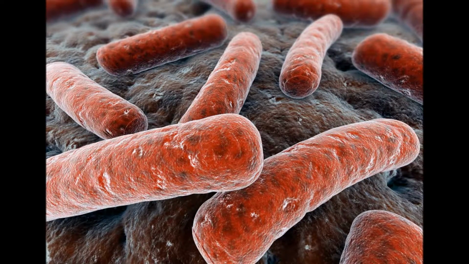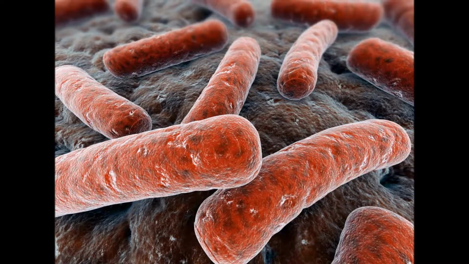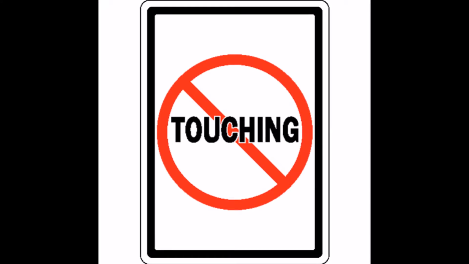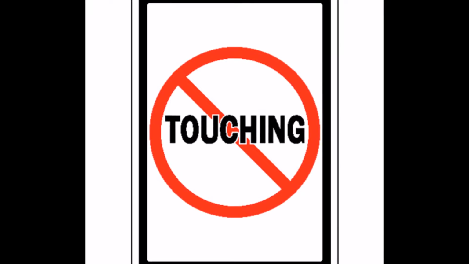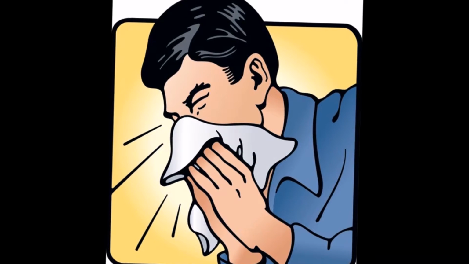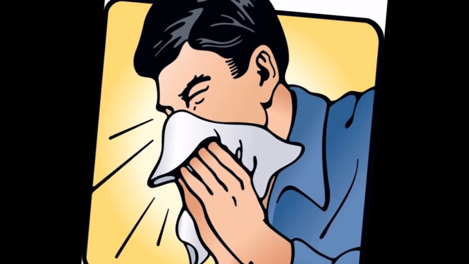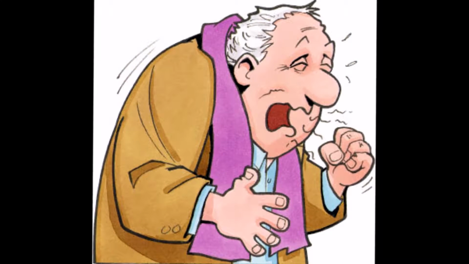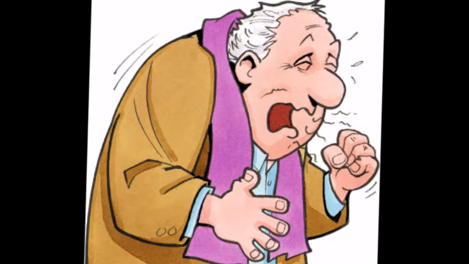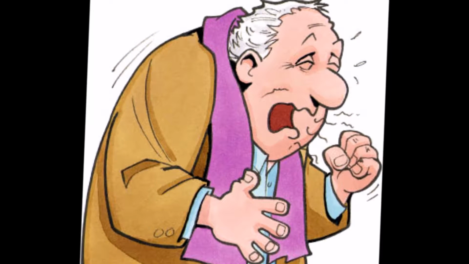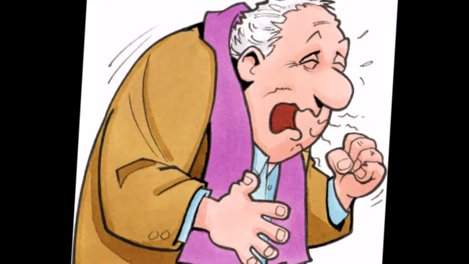This disease is caused by the bacteria Mycobacterium tuberculosis, which usually attacks the lungs of its human hosts. However, TB, as it's commonly called, is not spread through direct contact or exchange of bodily fluids. Instead, TB is commonly spread through the air by means of coughing, sneezing, or speaking. Common symptoms of TB include bad cough, chest pain, and weakness or fatigue. If left untreated, it can lead to death, as we've seen in past encounters with the disease.